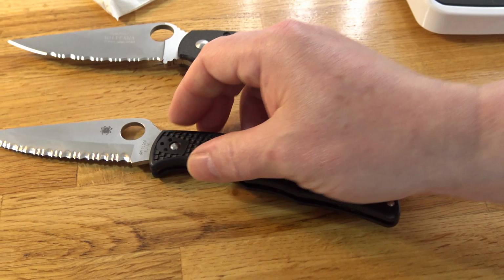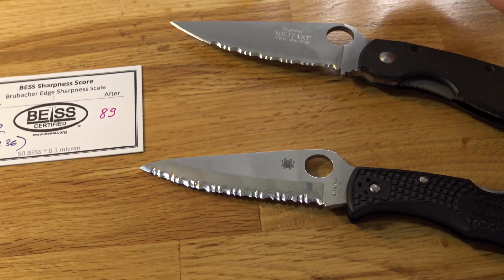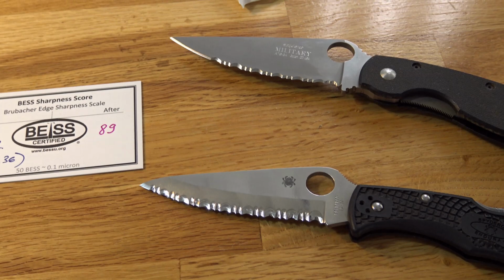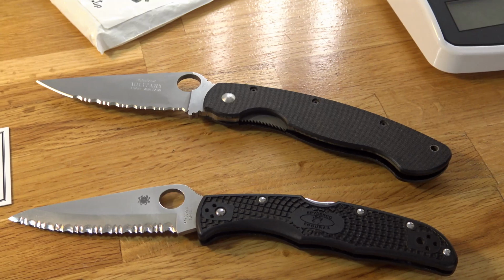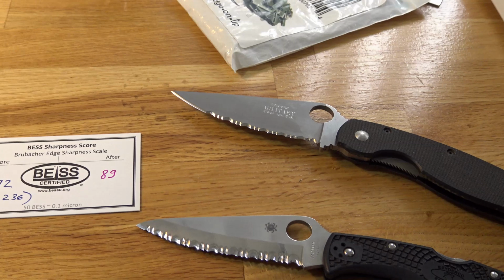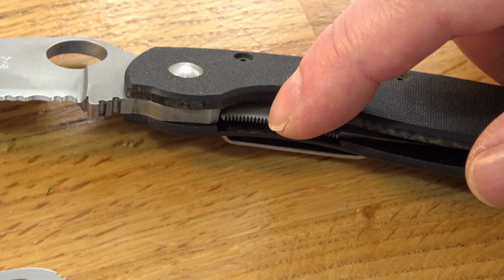The signature Spyderco serrations, that's how they started. They have evolved a lot, if you compare. The current military models have a plain blade, maybe partially serrated, but never fully serrated like in your knife. The lockback locking mechanism came later. The military has a liner locking mechanism that prevents the blade from falling.